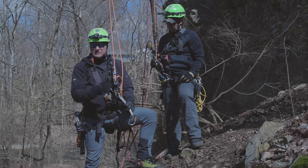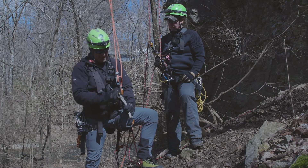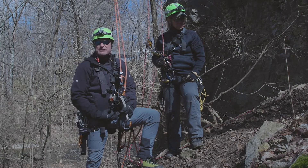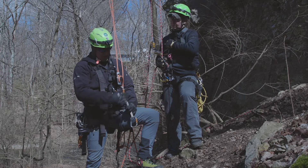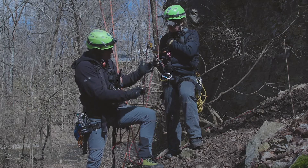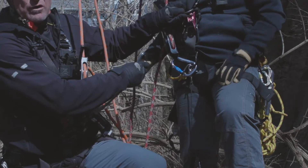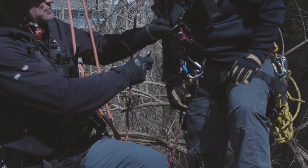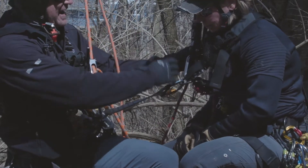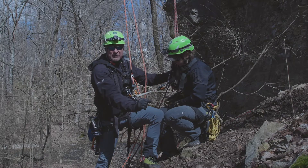Where you rig it in is really key. You want to make sure that you rig these in so that they are an extension of your main line. You don't want to take these connectors and rig them in directly to your harness, because then the victim's load is going to be directly on your person instead of assumed by the device and connectors you're using. So when I get to Sarah, I would simply take my connector and make it connect to her harness. Once I'm tied into her harness, I'm going to reach down and access her device and just engage it and lower on her device.